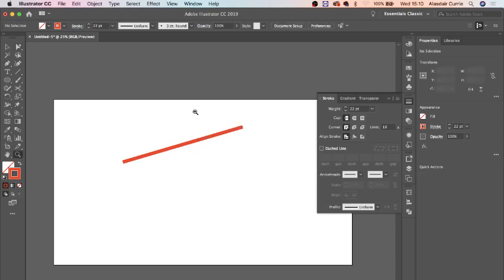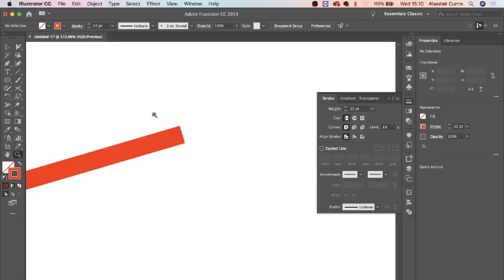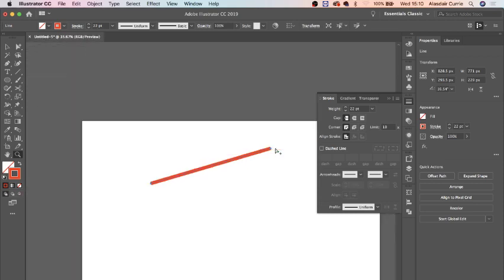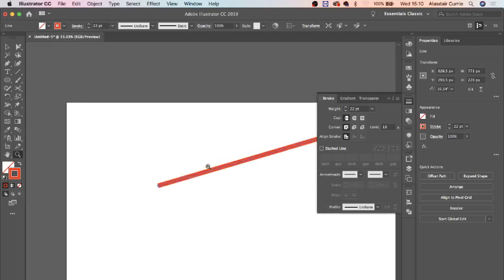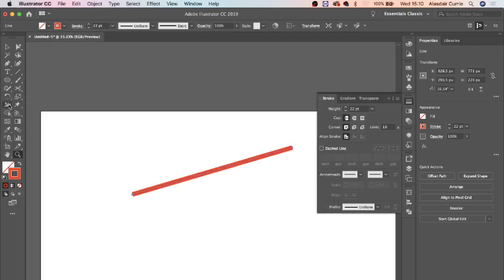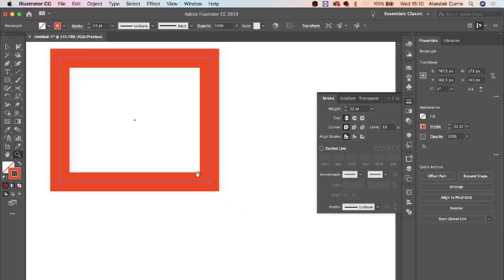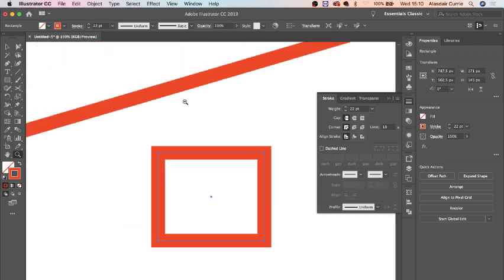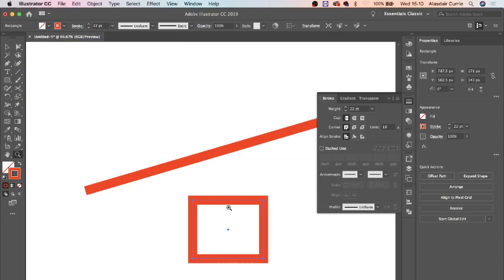You can also change, I'm just going to zoom in on the end of it here, the way that the ends appear. So you can click on a rounded end, or a square end, or a cropped end. If I go back, what I'll do is create a square. I'll just select this again, and when you create a new piece of artwork, it copies the defined appearance of the previous object. So you'll see that has come up with a 20-point orange line to define the square.